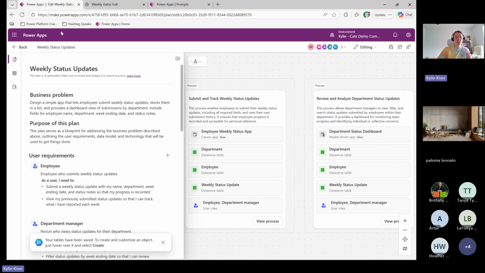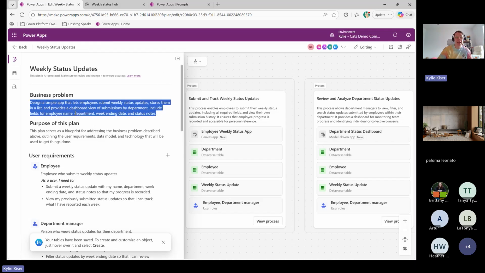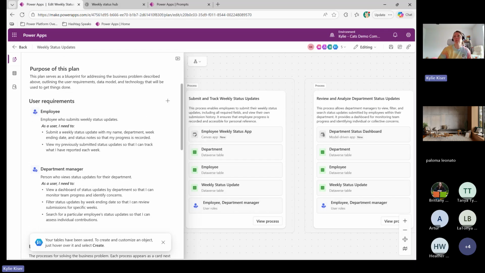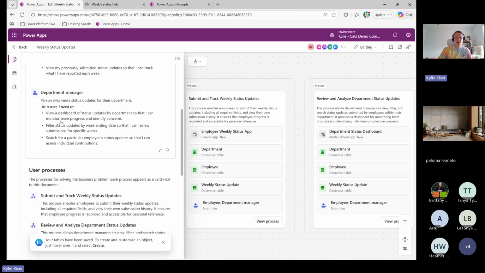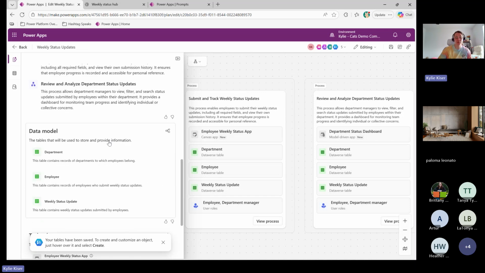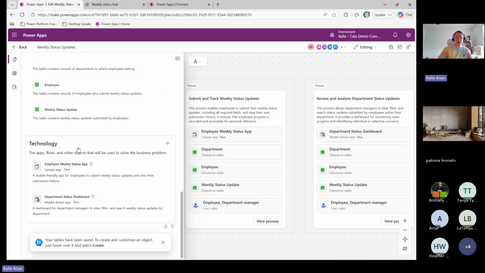So if you look here, this is within Plan Designer, and I just simply put in this business problem, and what comes out of the Plan Designer is it gives you this purpose, gives you the requirements. It's broken this down into different user personas and different processes it thinks you'll need. It's generated a data model, which we're going to look more at. And it's generated some technology that it thinks that I will need, right? And from these items, I can click on this plus button to go ahead and actually create those shell apps. And you can do all of this just within a few minutes.